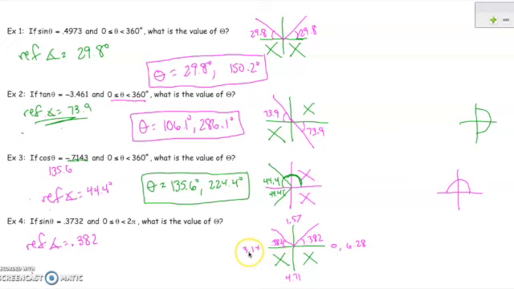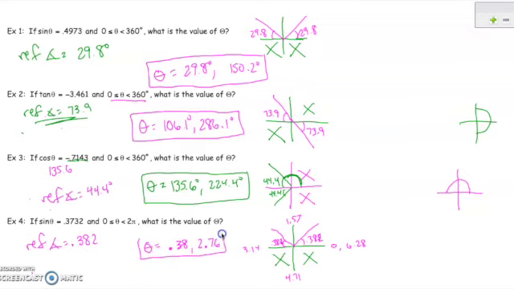Well, we're going to take pi, which is 3.14, and subtract 0.382 from it. Actually, I'll just make this easy and keep everything around at 2 decimal places. So if I do 3.14 minus 0.38, I'll get what my second quadrant answer is. So first one is just 0.38. That's our first quadrant answer. 3.14 minus 0.38 is going to be 2.76, I think. Yes, 2.76. So those are our 2 answers.